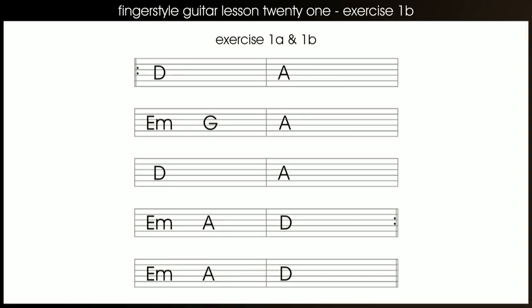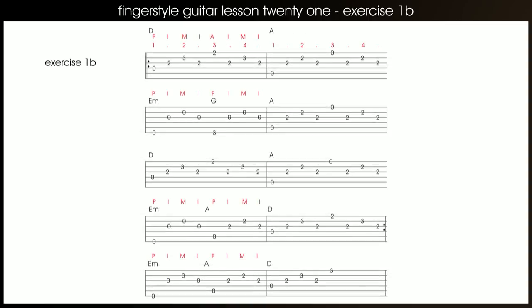Now, because exercise 1B has the same chords and structure as exercise 1A, you can use the same backing tracks to practice both exercises. And you'll also notice the repeats are in the same place and also the half bars. However, this exercise has one minor difference which makes it a little easier. You'll notice that in line 2 bar 1, the G can be played as a shortened G because you don't have to play the top E string.